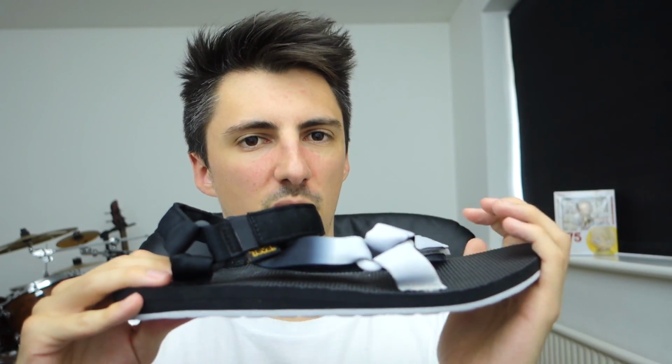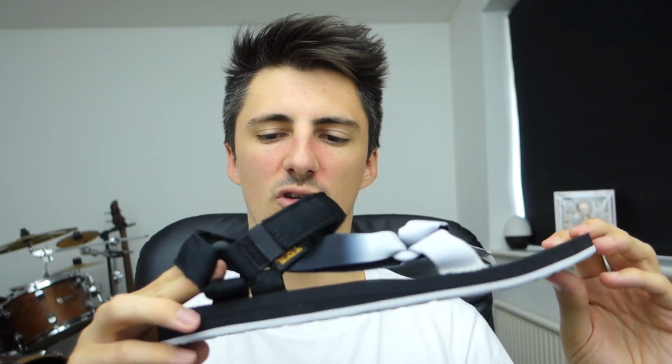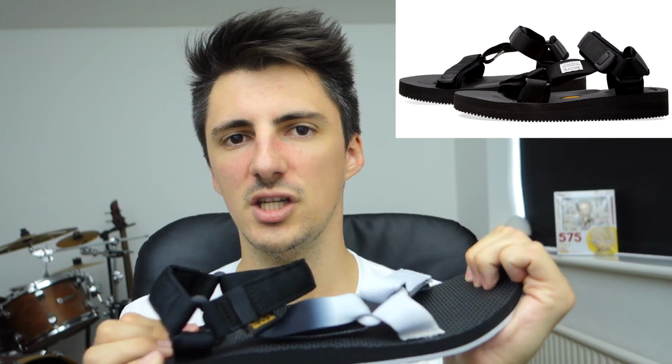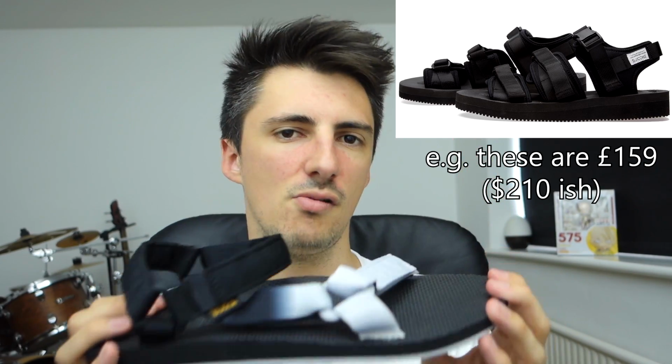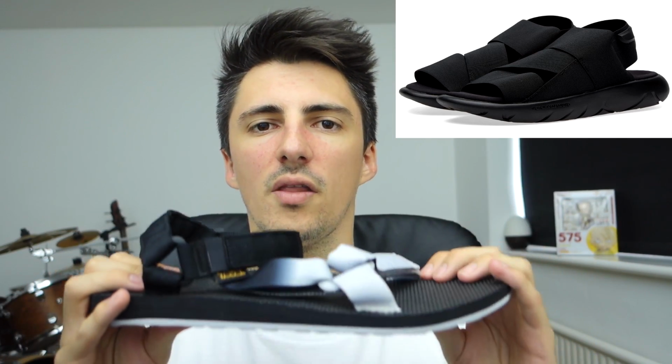If you're not 100% feeling these though, you think they're a little bit too utilitarian looking without really being very techy, or perhaps you just think they're a little bit too normy, then I do have some alternatives. You could definitely check out Suicoke, who have a lot of sandals that are this kind of style, although definitely pushed more in a fashiony direction. You do pay the extra price for it, but some of those look really sweet, so I definitely recommend checking those out. And of course the Y3 Casa sandals that I looked at a few weeks back would definitely make a good alternative to these, and I think you can wear them in a lot of the same fits.